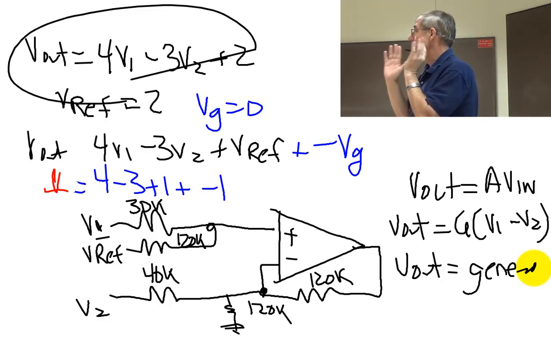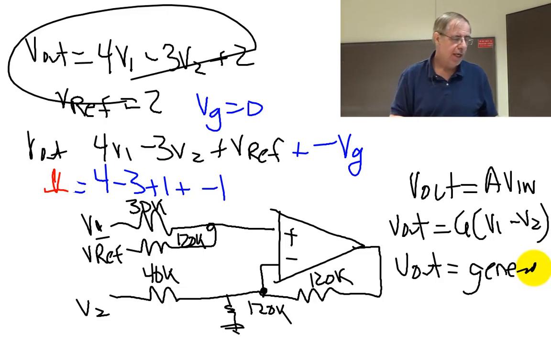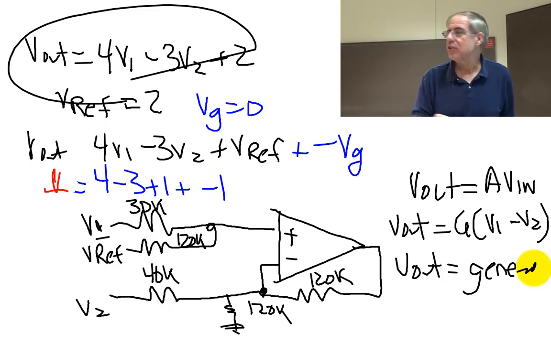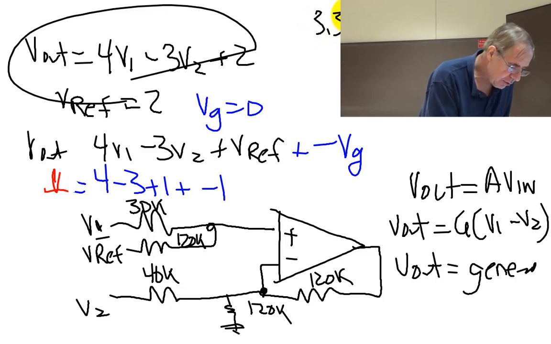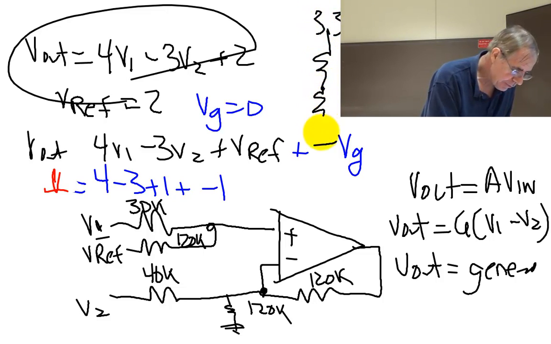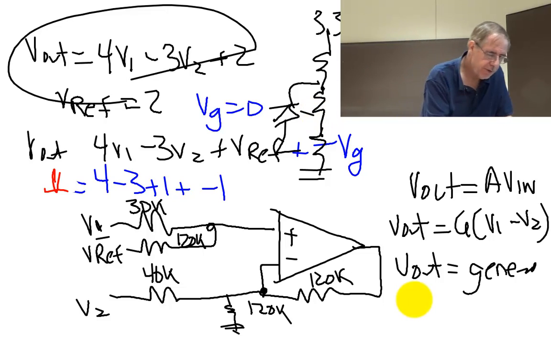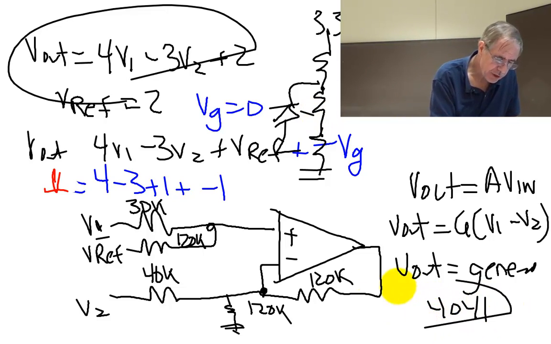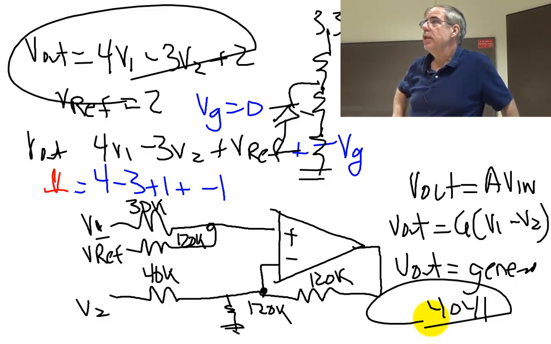Question: if you wanted to make the reference voltage, would you need one of those diodes? How do you make a reference signal? There are lots of ways you can buy it, or as we saw, we made our references with 3 resistors and the shunt diode, the LM4041. That's how we're going to do it this semester because you already got that part. It's not the best reference. Spend more money and get a better reference. Any other questions? That was a good question.